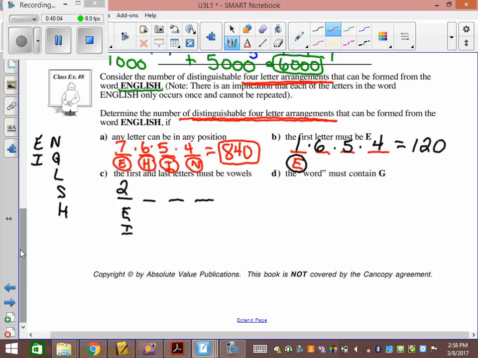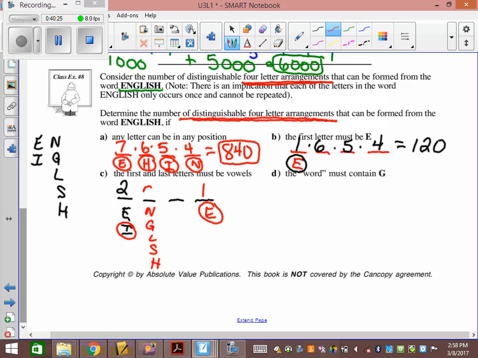But now I'm going to leave one of them there because I can't take both of them with me. If I take both of them and put them at the back, then now I actually only have 3 letters. I didn't leave a letter here at all, right? So I'm going to leave the I. So now I would only have the option of E at the back, which is 1. And I leave that there. Now I've used up the E and I've used up the I.